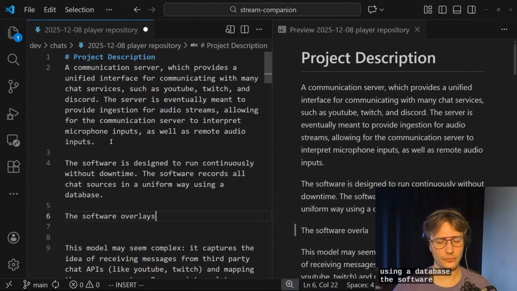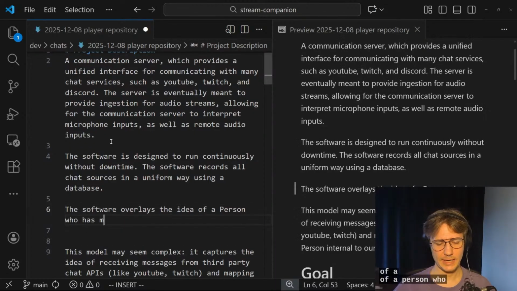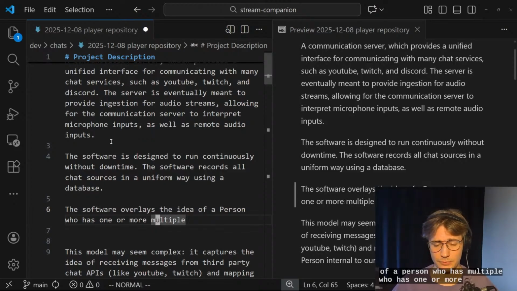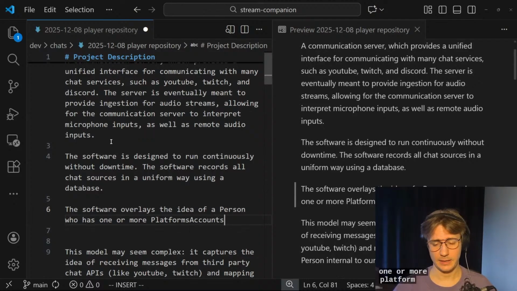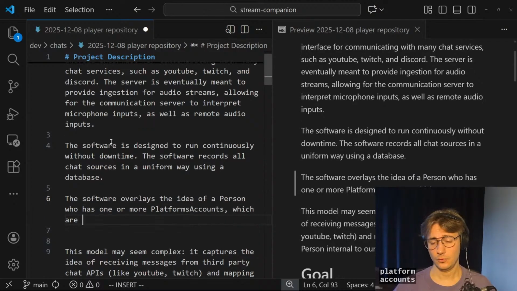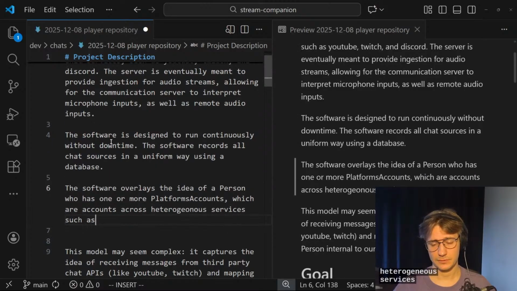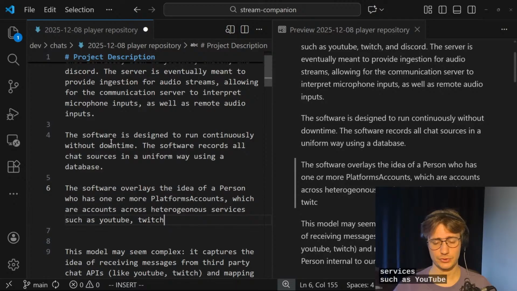The software overlays the idea of a person who has one or more, not multiple necessarily, but one or more platform accounts, which are accounts across, let's call them, heterogeneous services, such as YouTube, Twitch, and Discord.